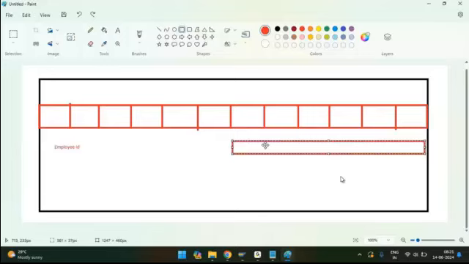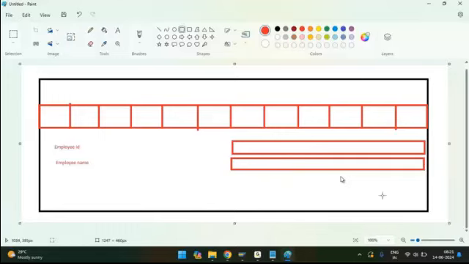One field per row. So that means I can have another label, for example, employee name. This label will also have its own input field like this. So only one field per row, per line.